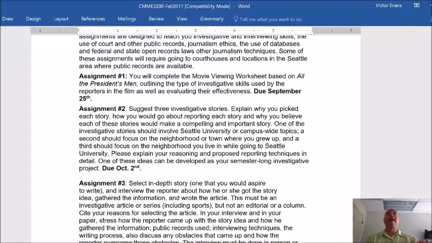And then right now, let me tell you, assignment 3, which isn't due until almost mid-October, October 9th, which is still close. Go ahead and now start reading some investigative pieces, or even watching them on TV and seeing if you can get in touch with that reporter. I know that can be somewhat difficult, but usually you can email them or find some kind of way to get in touch with them so you can interview them about what they did and the techniques they took to go about making sure that story was effective. So start thinking about that now, because that's going to come up very soon.